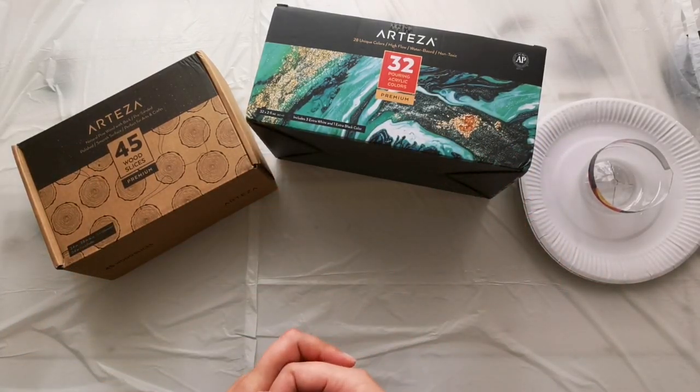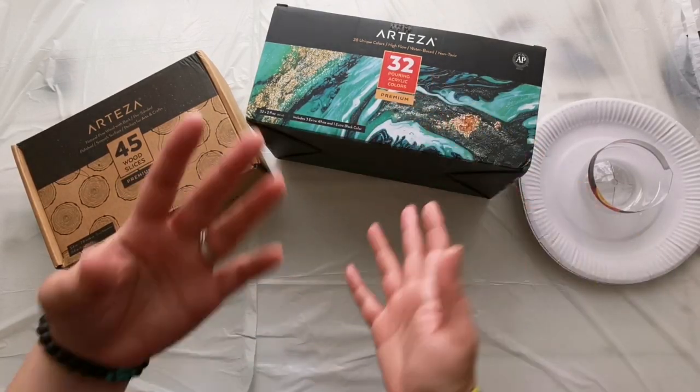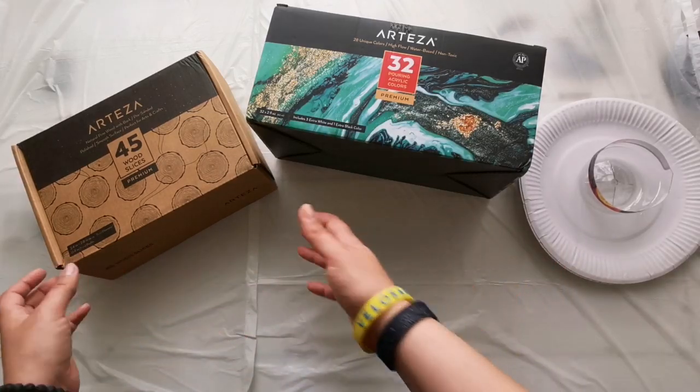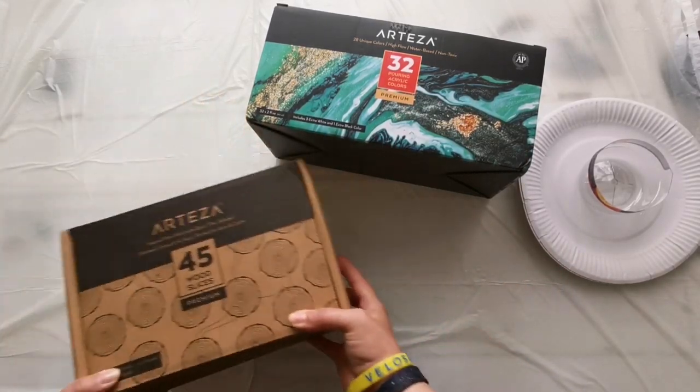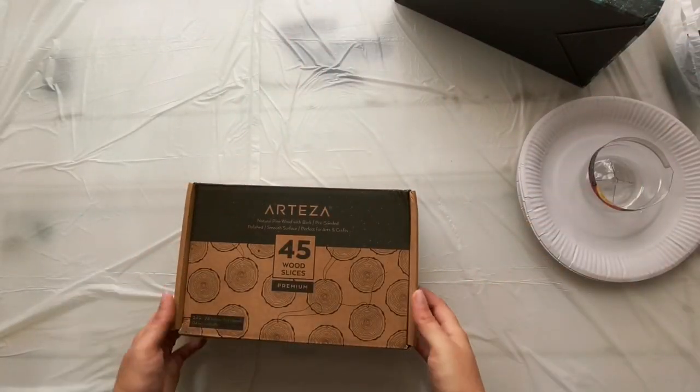So without any further ado, I'm going to get into it and show you what's in the boxes, and then I'll put this on a time lapse so you can watch me work. So first up, I'll show you the wood slices because these are super colorful and everything.